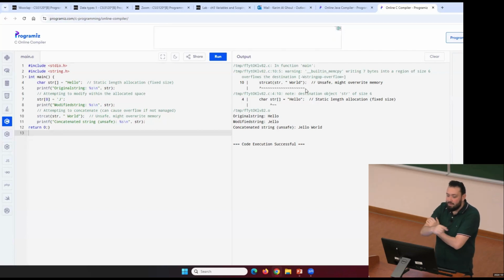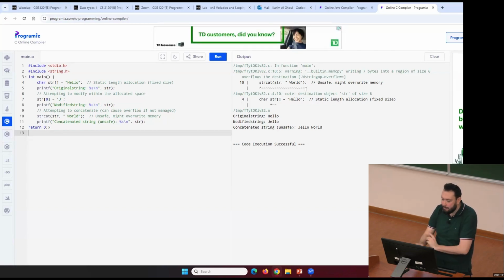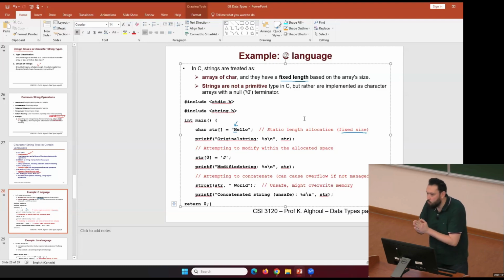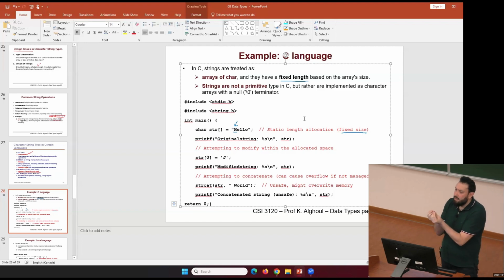So we learned something, not in C, but to solve this problem. If I'm not mistaken, in Python, when we worked with mutable and immutable types, the tuples are immutable and the arrays are mutable. So how can I protect myself if I want to modify something? We said we want to copy them first and then change them, just to protect the original one, if you remember. You can do that in C as well: you copy them and then change the copy, so you can leave the first one.